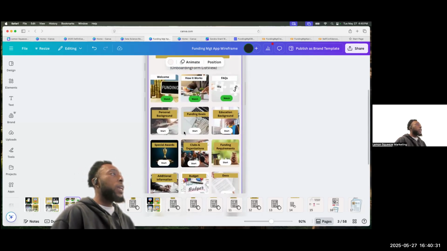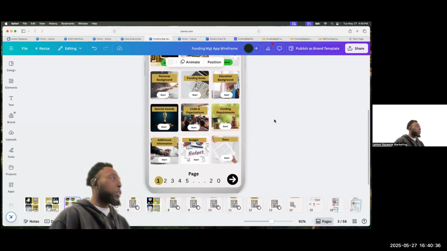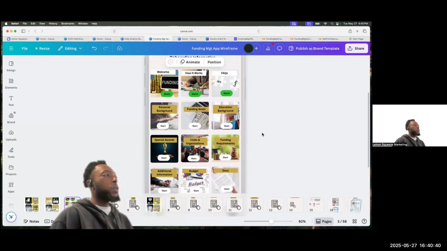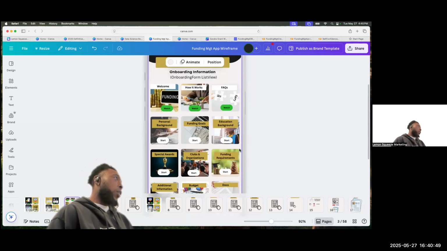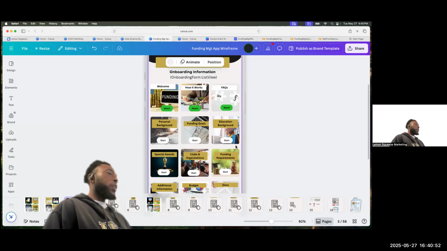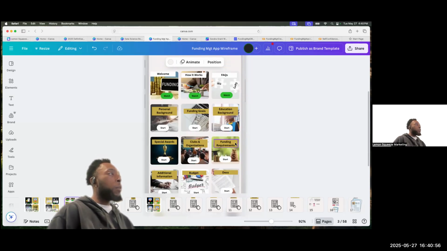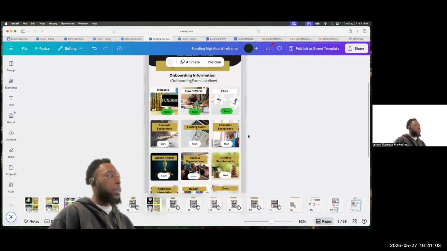Right now we're taking in as much information as we possibly can for the participants, for multiple reasons. The first reason is we need to classify the participant, putting them in different categories so that we can identify funding opportunities they're eligible for. On top of that, we're putting together their essay. Each funding opportunity typically requires that the student or the client has an essay.